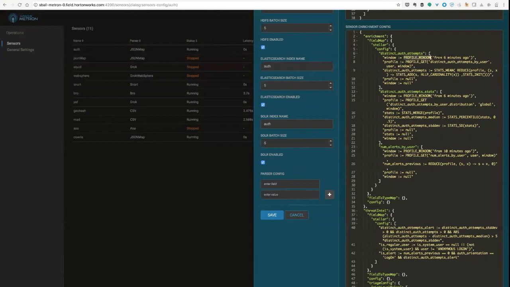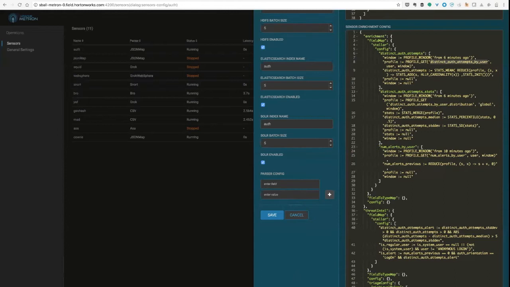But what we're doing in this case is we're replaying the data at an accelerated rate because, you know what? We didn't feel like sitting around for a month to wait for some results on this. So the demo's playing at an accelerated rate. What we're then doing is we're grabbing back this profile, and this is the profile we've generated. It's distinct auth attempts by user. And we just use the user for the current event that's coming in to compare that, and then that window that we just built there.